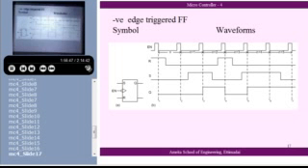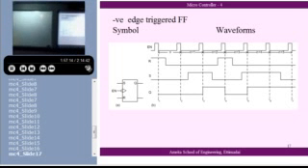This is the other case. It's a negative edge trigger flip-flop. This is the symbol. You put a bubble here. It is a negative edge trigger flip-flop. All the operations are taking place at the negative edge of En. At this edge, what is the value of R and S? That decides the output. After that, it remains frozen. Earlier it was a positive edge trigger, here it's a negative edge trigger flip-flop.